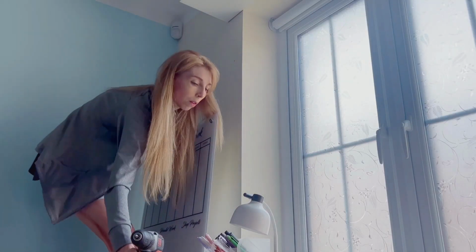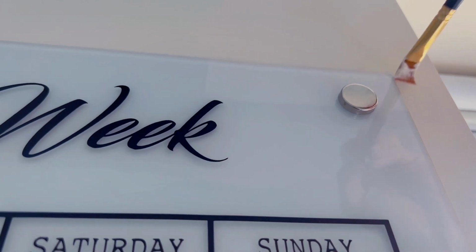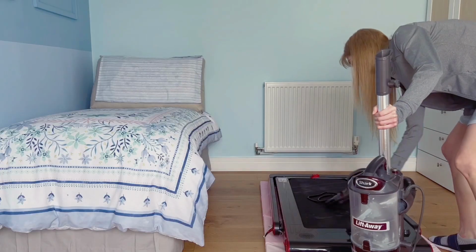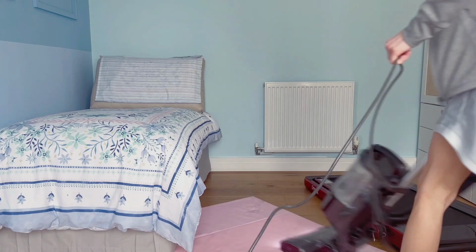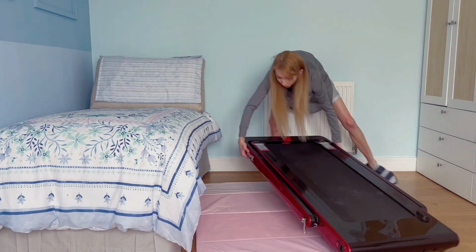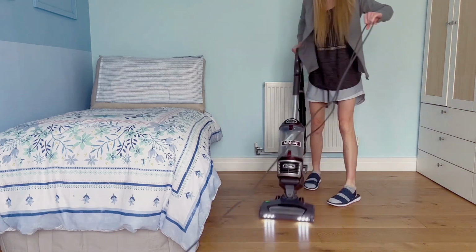Finally got to hang this up. It's been behind a bookcase for so long because I have not had a place to put it. Clean things up a little bit more. I also got actual handles for the doors. I've not had those. I just kind of had some sticky things that are meant for walls, and I used those as handles, temporary handles that lasted a few years.